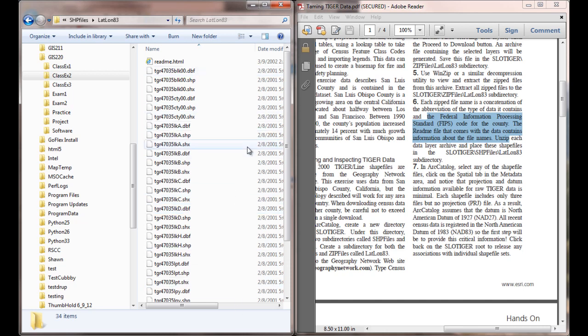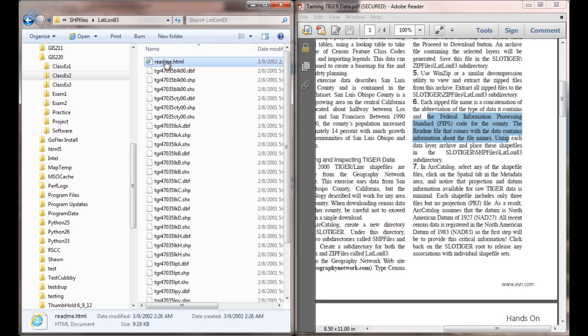So here's our data sets that we've got to work with, and roughly 3 files per layer, so there's quite a few individual files in here, which is partly why I don't ask you to submit all of this to the Dropbox. In the end, I'll ask that you just take a snapshot and send me your MXD file. You probably could upload these and it would not exceed the size if you zipped them up, but I thought it would be easier to stick with the way we've done things in other classes, where you just upload the zip or the MXD and a snapshot for me. Now there may be times where I'll ask you to submit all of your files, just depending on the size and so forth, but this is not one of them.